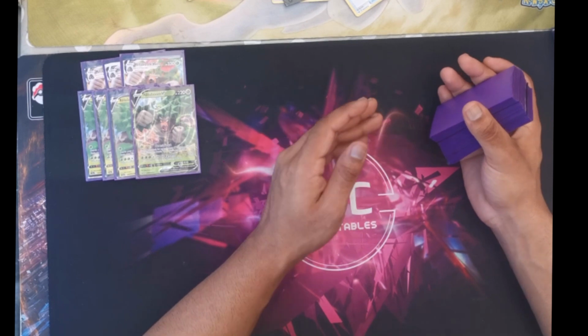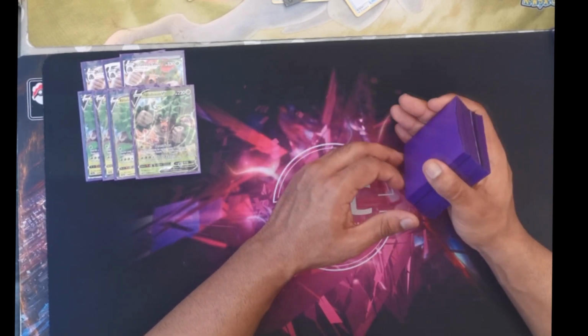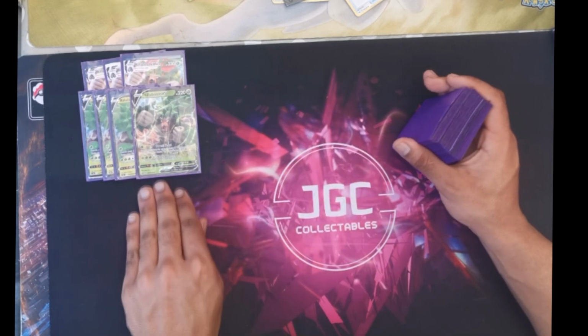That's going to set you up really nicely for your Rare Candy Rillaboom turns, because we are playing a Rare Candy engine, we're not playing the Rowlet Exeggutor engine, I'm not a fan of that. So yeah, we really want to lead into that Forest Feast as much as possible. This is actually a really good lead for the deck.